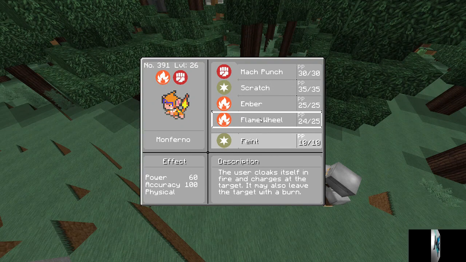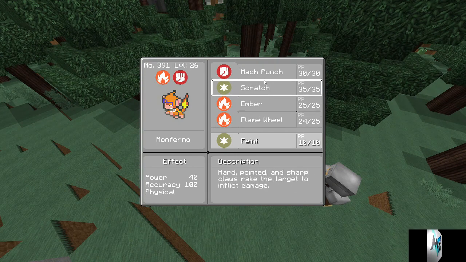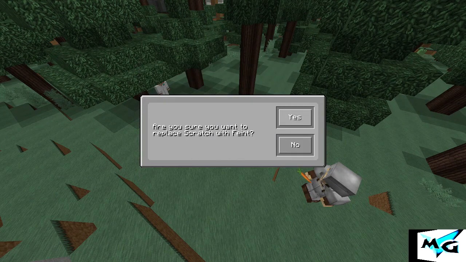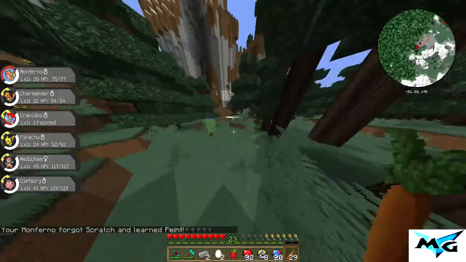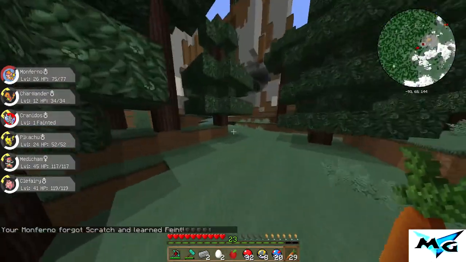The user clutches itself. Fire. I like that move. That move's pretty good. I like using that move. I guess get rid of scratch, maybe? I don't know. Maybe it's a mistake I did. So we got him leveling up pretty good now.